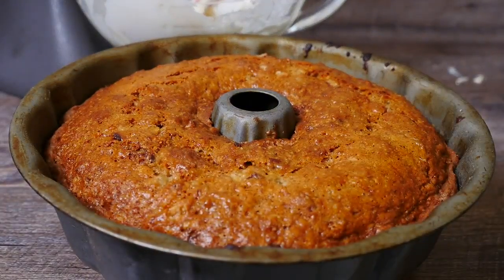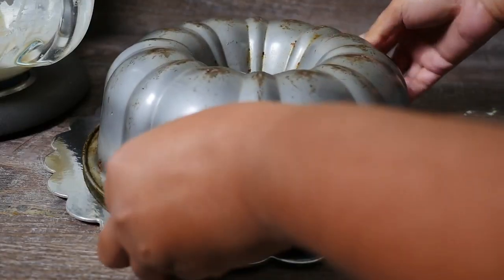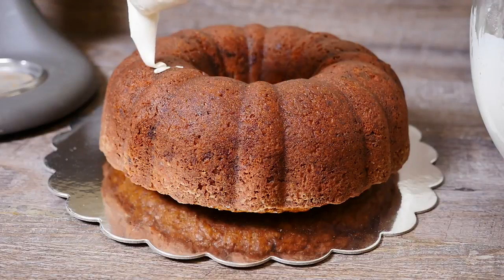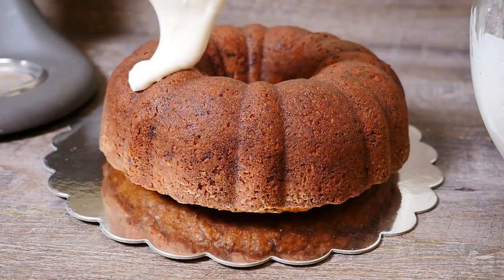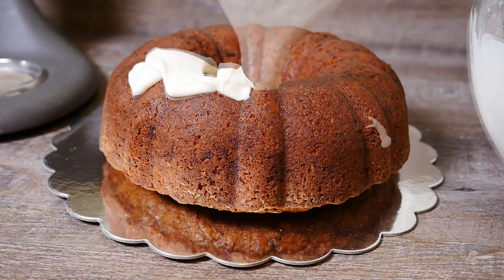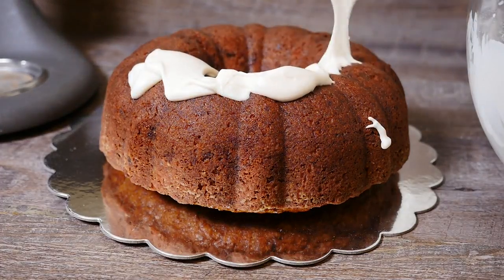Remove the cake from the oven and let it cool for 30 minutes. Then flip it out of the pan. Now the cake is ready for the icing. The cake should be still a little warm, so when you put the icing on, it's going to drip down the sides.